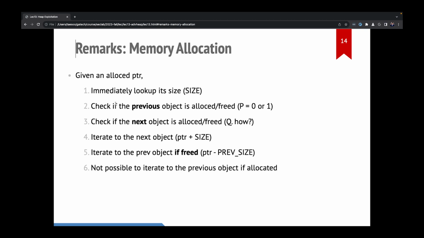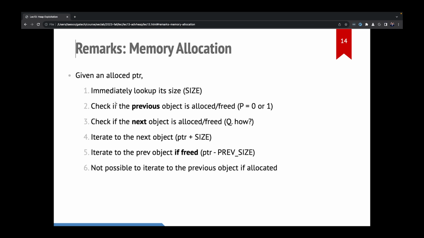Because we cannot access the previous in-use state of the next object, we have to go to the next object to check whether the next object is free or not. It's a little bit weird, right? In order to check the next one, you have to iterate 2 more times to check whether the next chunk is free or not. But it's still possible, right?